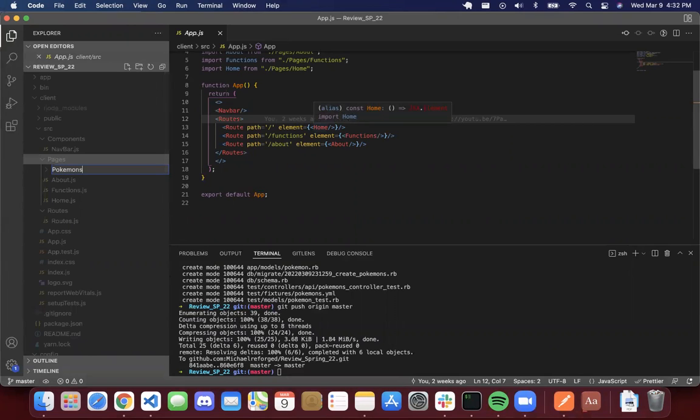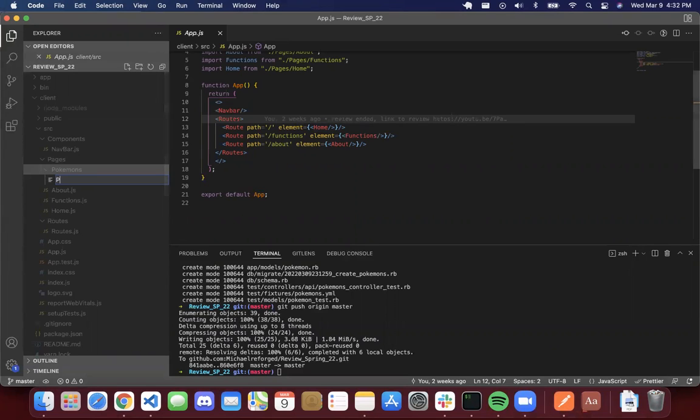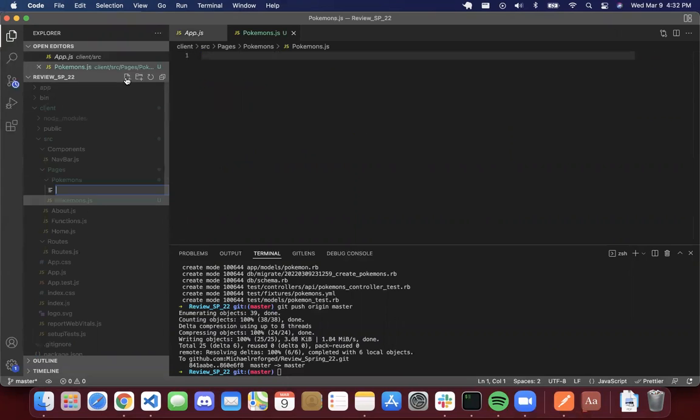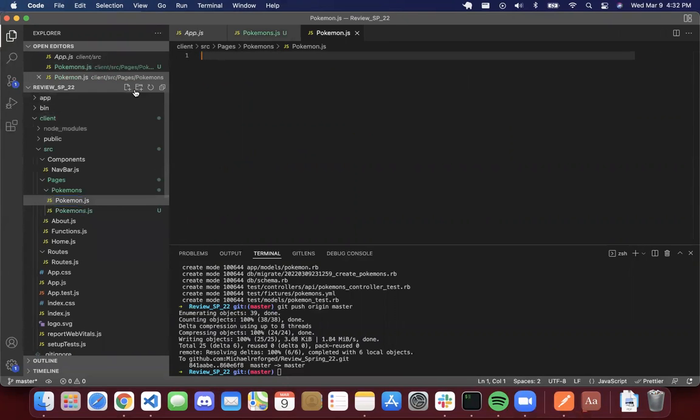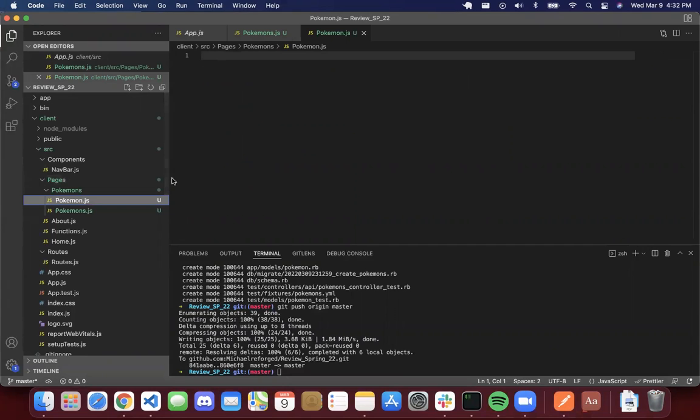These are gonna be for Pokemons, the Pokemon pages anyway. So like Pokemons.js, Pokemon.js, and I guess those are the only two that I need at the moment.